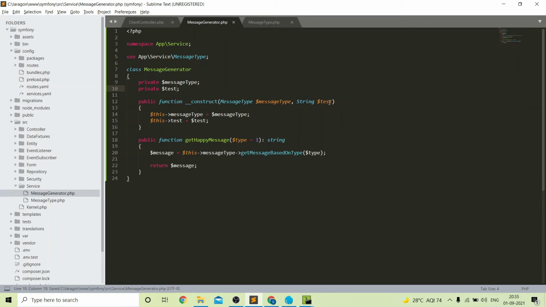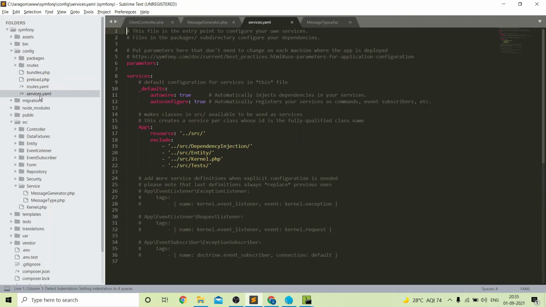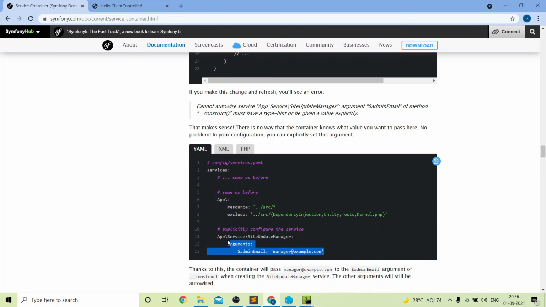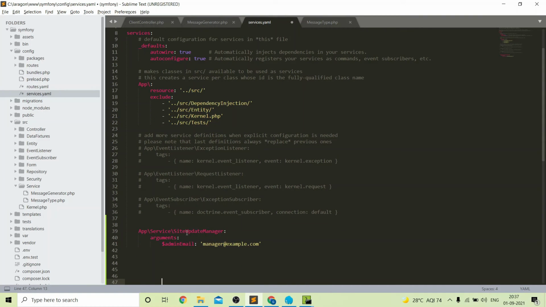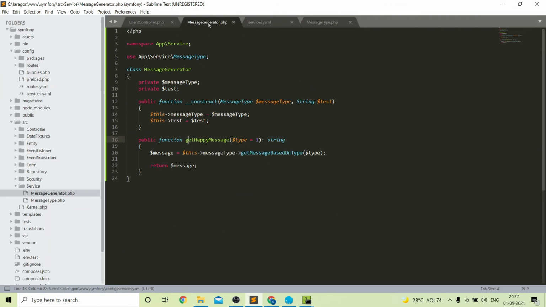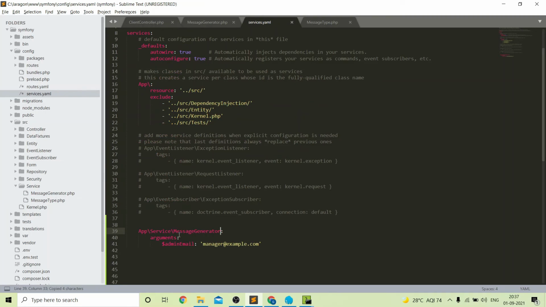So in our case, the test is not an object or a type-hinted object. We defined a custom argument here. For that we need to go to our services.yaml file inside the config folder. Here we need to register our service. So our service name is message generator, and our custom argument is test and test.